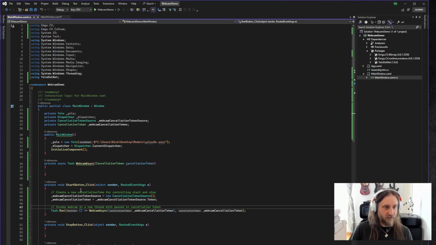So we click the start button, we create a new cancellation token, and with that we are also going to create a new thread, invoke our webcam with the passed in cancellation token so we can control the webcam with it. So let's take care of our webcam.